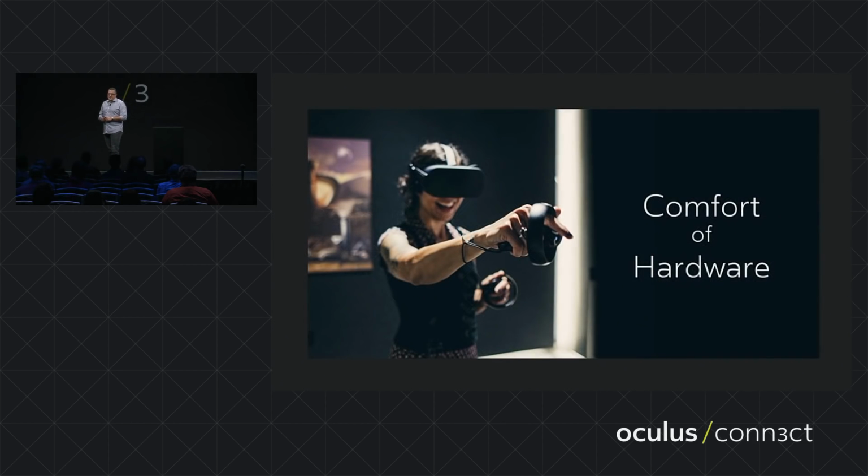So let's start by understanding the comfort of the experience. A lot of people think of the comfort of the hardware to start, so the ergonomics or the fit on the head. That makes a lot of sense. Our design teams and product teams spend a lot of time perfecting this. We actually look more broadly, focusing not just on the comfort of the hardware, but of the content as well.